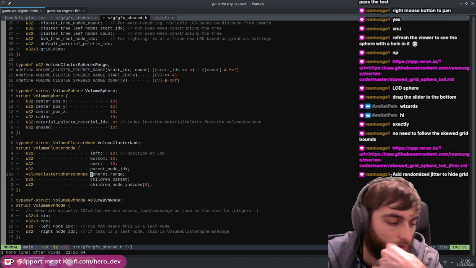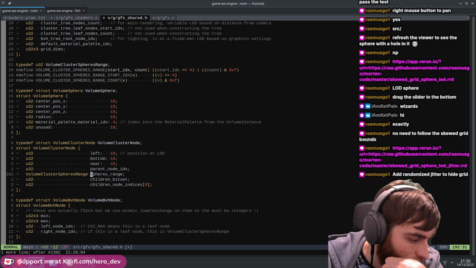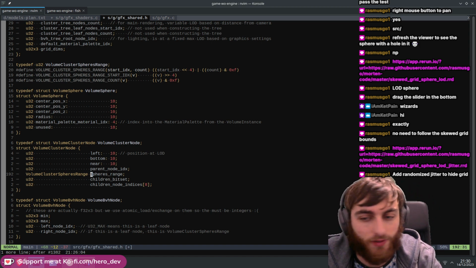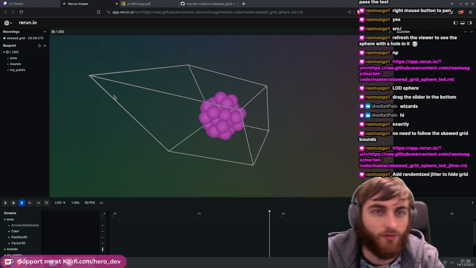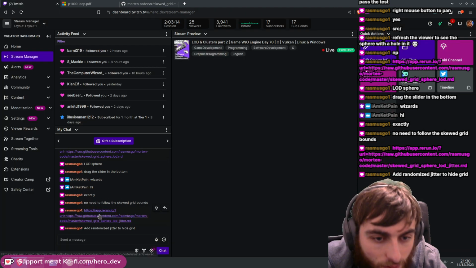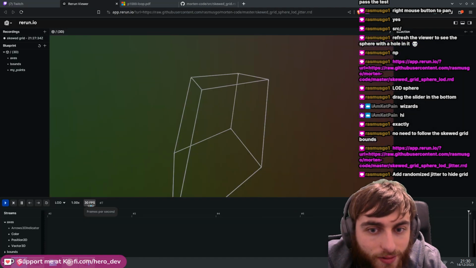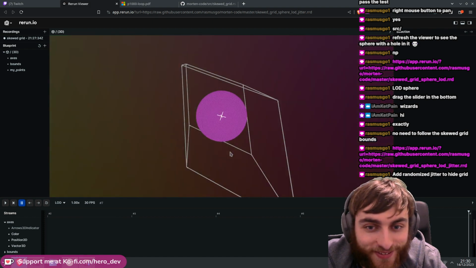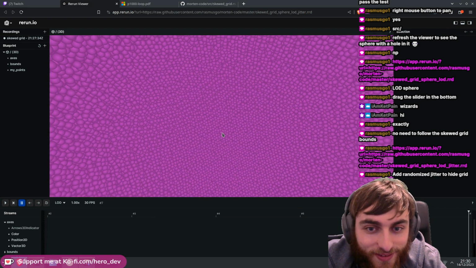So randomized jitter to hide the grid. Take a look at that. Sounds interesting. That's why you're having loads of fun with this now, isn't it?